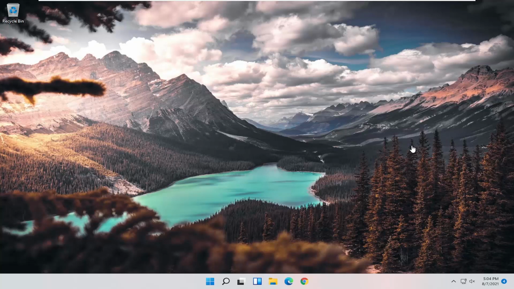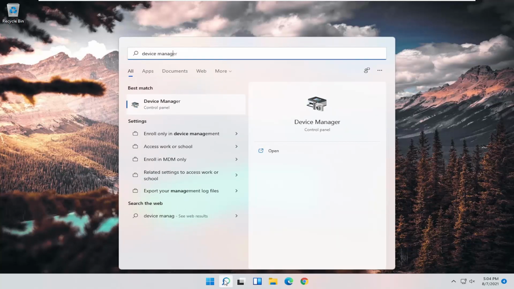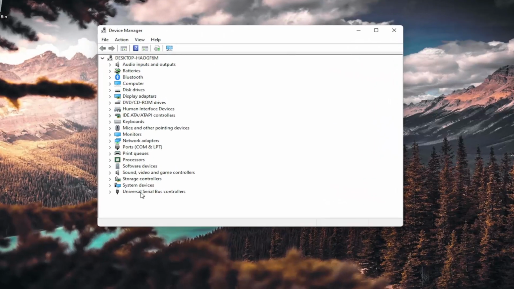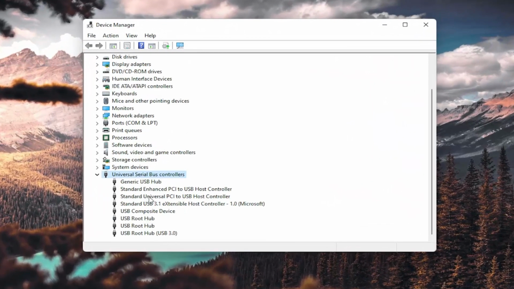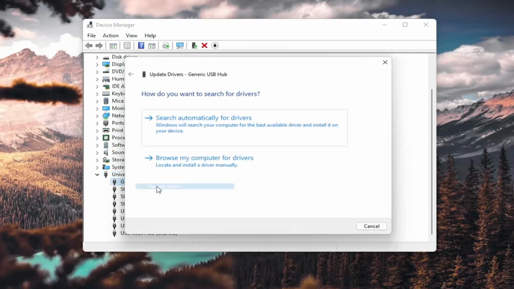If you're still having a problem after doing that, and again, I strongly believe that that would be the first thing I would try, but if you're still having a problem, you can try opening up the search menu and search for Device Manager. Best result should come back with Device Manager. Go ahead and open that up. And you want to expand the Universal Serial Bus Controller section. And you want to go ahead and right click on any generic USB hub here and select Update Driver.